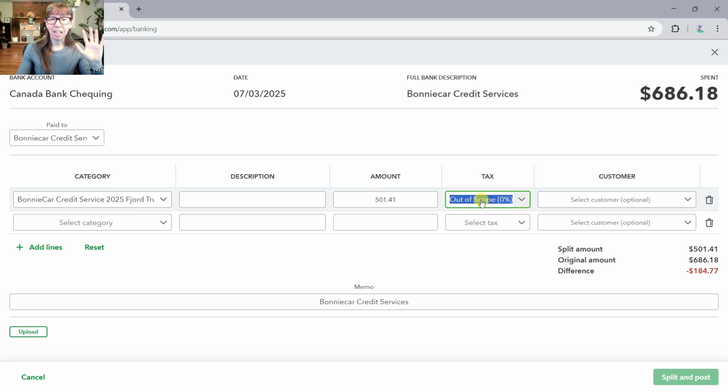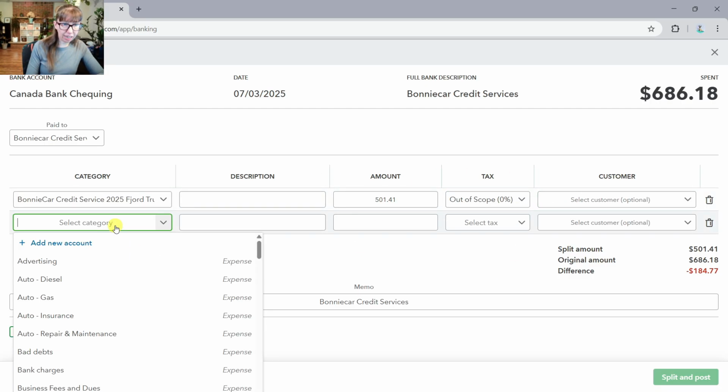Now there's no HST on loan payments. When we did the lease expense, there was HST on the lease, and a capital lease is like a fancy form of financing. But in this case, the truck was purchased in Sarah's name, the business's name if it's a corporation, right? But Sarah's a sole prop. So Sarah purchased the truck, and now she has a loan with a financing company. That is different than a lease. This is actually a purchase and a loan. So there's no HST on a loan payment.